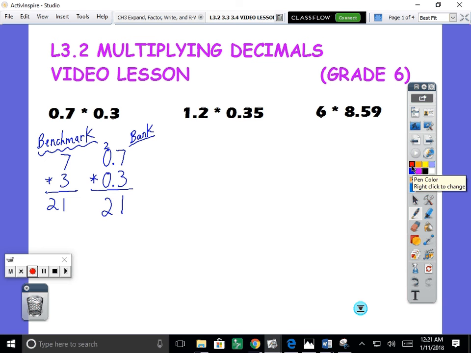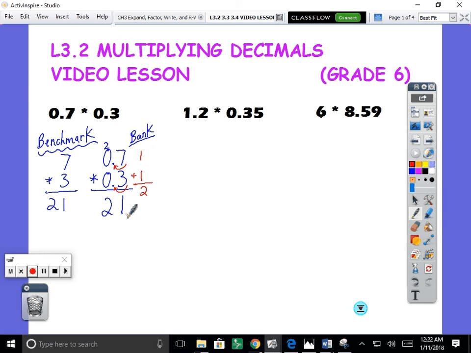So take a look. How many place values do I need to move over to the left to get to the decimal? Well, the answer is 1. There's 1 jump in the first number. Next I look at the second number that I was given and I say how many jumps to the left does this decimal move? And the answer is 1 more jump. So just like in the bank where we like to save things, in this decimal bank we like to save place values. So I'm going to add these together. How many place values should we save? Well, 1 for the first number, 1 for the second number makes a total of 2. I want to save 2 places in the decimal.